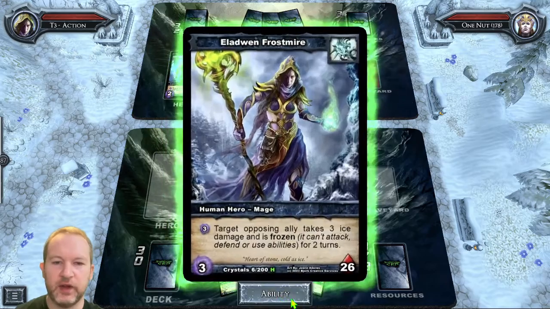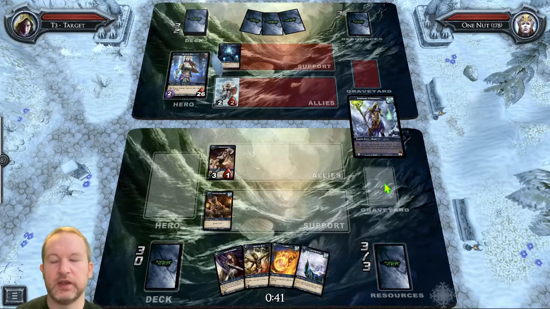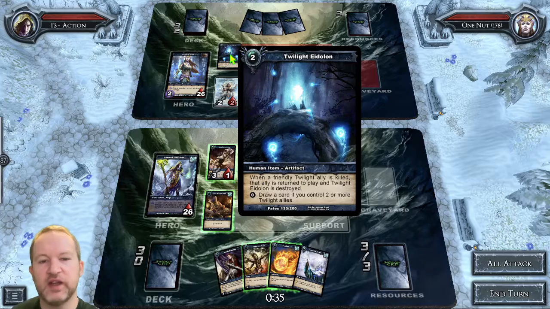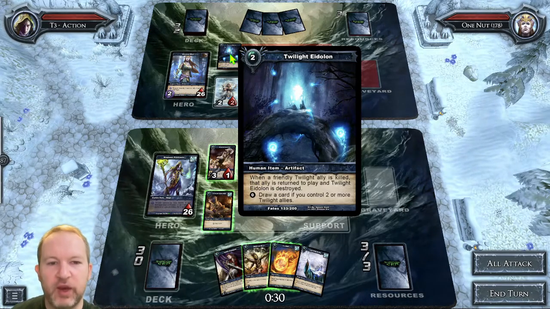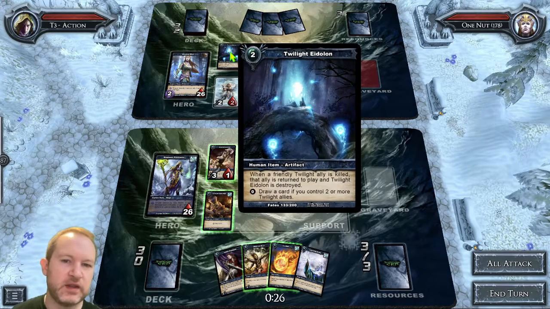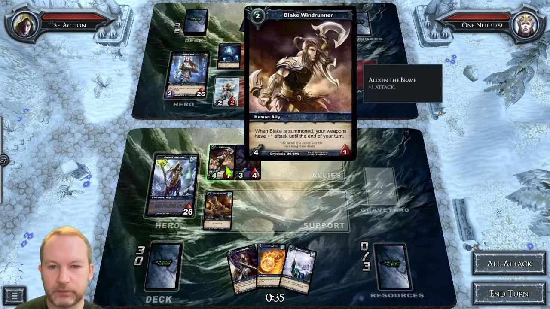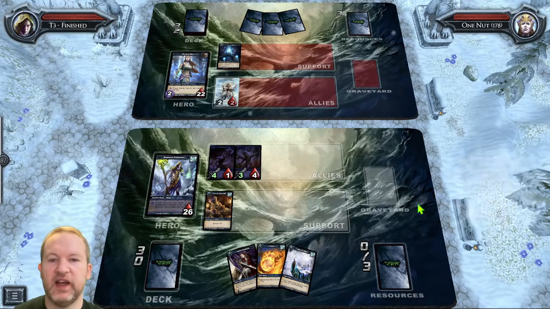So let's use that now then. Ability on Twilight Ritualist. Aha! Now she's going to be frozen for 2 turns. And actually, if we read this card, it's very important to read cards. When a friendly Twilight ally is killed, that ally is returned to play. And Twilight Eidolon is destroyed. So actually, if we kill it, it's going to come back anyway. So let's not do that. Let's drop Aldon down. Let's attack into her instead and end the turn.